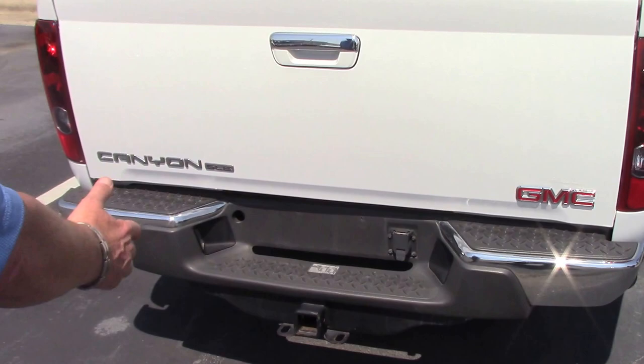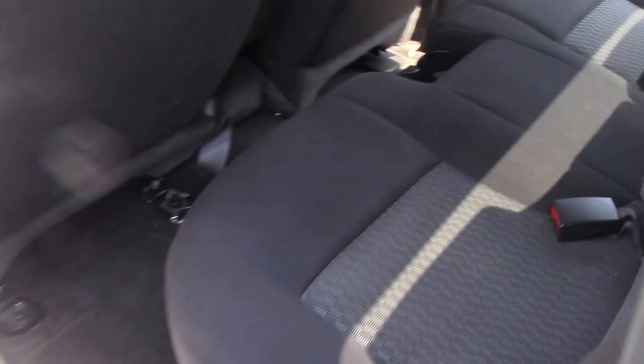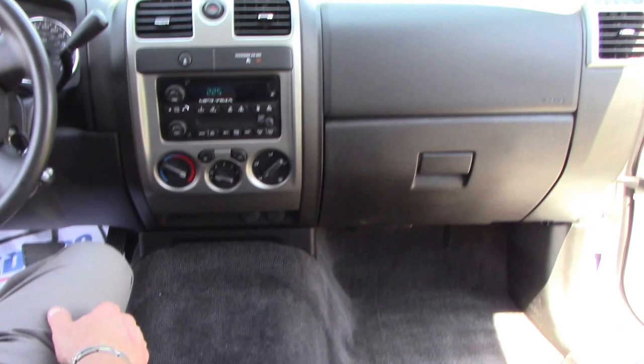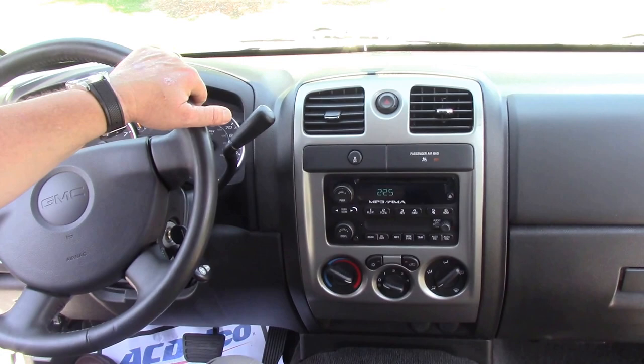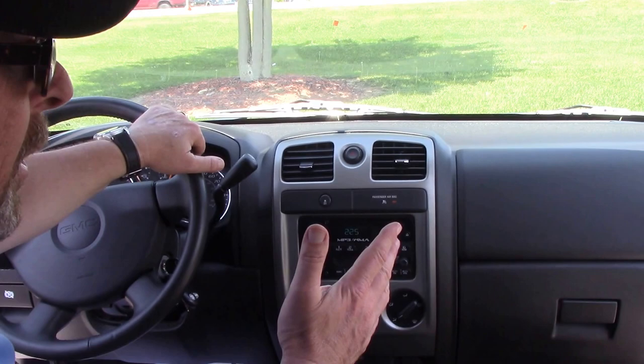Come around this side and I'll show you some of the features inside the truck. The truck itself has basic power windows, power locks, cruise control, tilt steering, CD player, air conditioning, auto headlights. The vehicle has 62,000 miles on it. It's got the compass and outside temperature display, the auto dimming rear view mirror, and front air bags. It's a good solid truck if you're looking for something to do your daily driving or commuting back and forth from work.